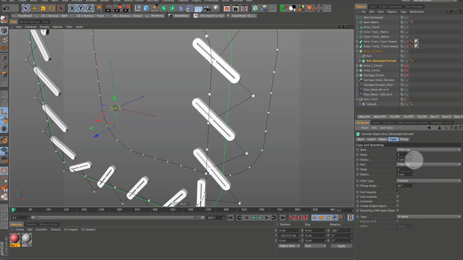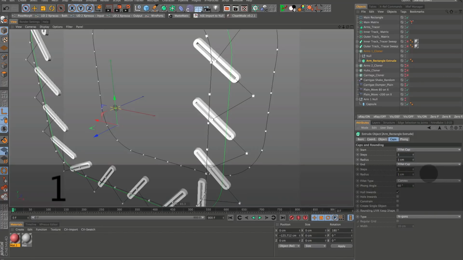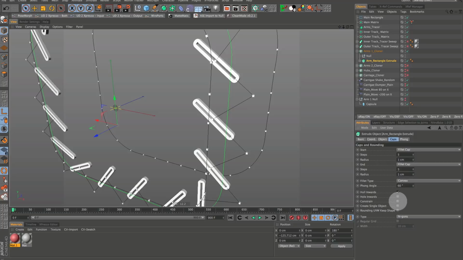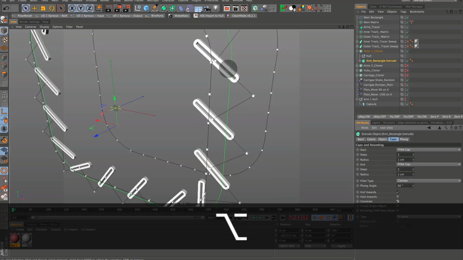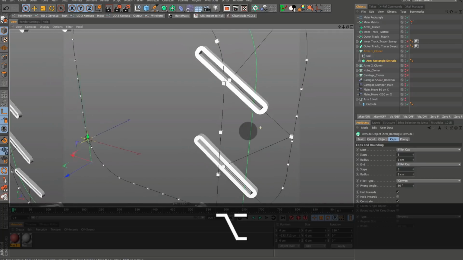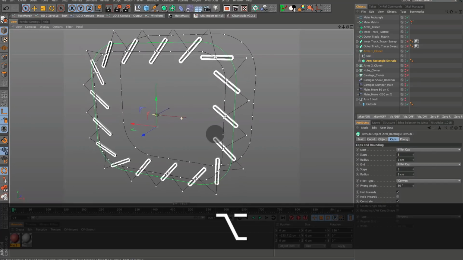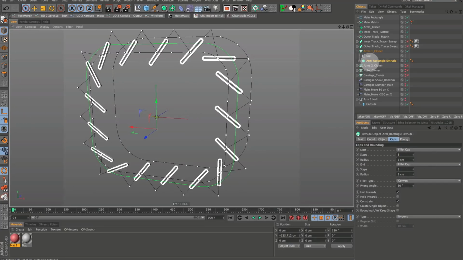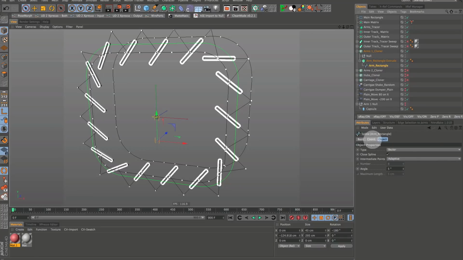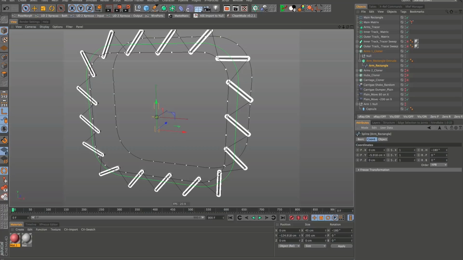All right, the radius is way too much. Let's put it down to 1 and 1, and constrain it. There we go. That makes it a little cleaner. And there's enough of an edge on there. Yeah, this doesn't need to be 5. 3 and 3 is good. So now let's see if we can move it this way. And yeah, move it back and get it where we need it.